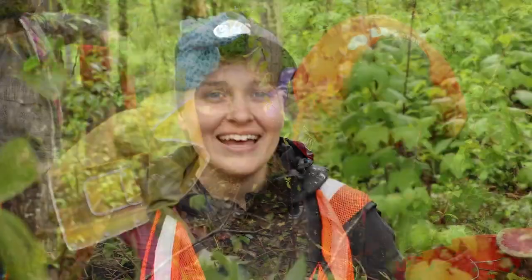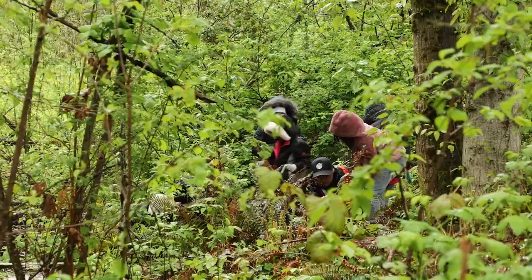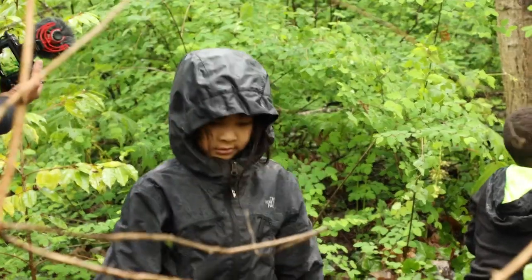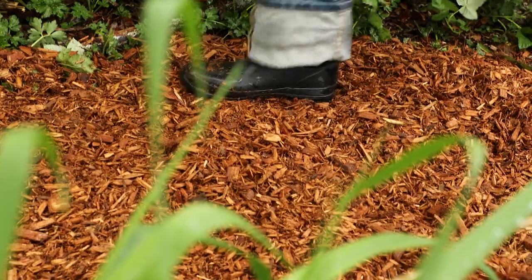We are in the wetland at Rising Star Elementary, pulling ivy in the 9.2-acre wetland space. This is a beautiful space that the students have been taking care of, making sure that our native species — our thimbleberry and ferns — are all growing and healthy, and that they can come out here to care for this space, go on adventures, find wildlife, and really learn as they're exploring.